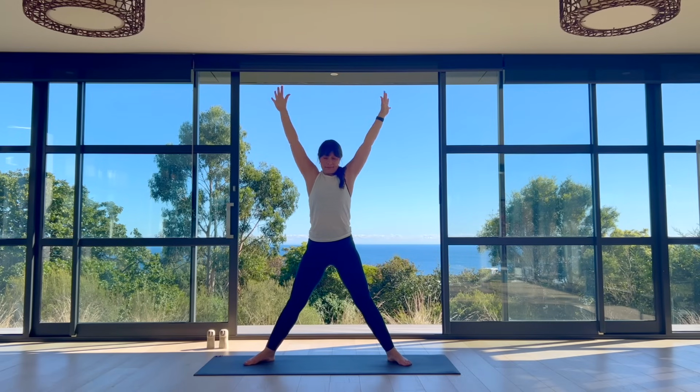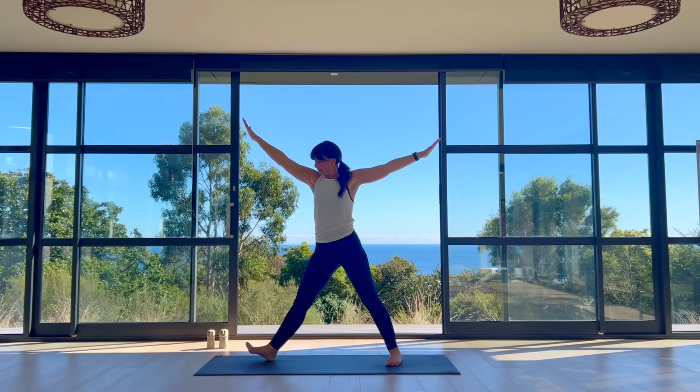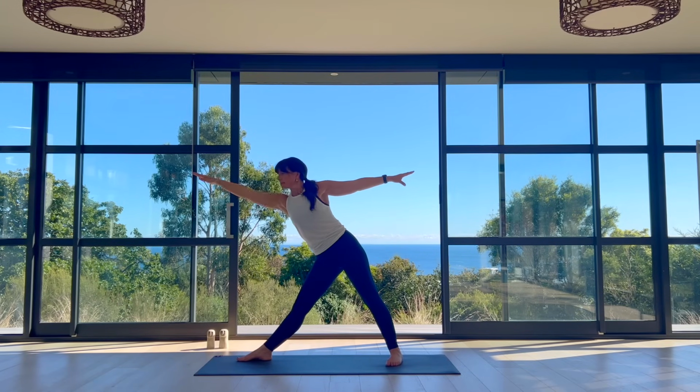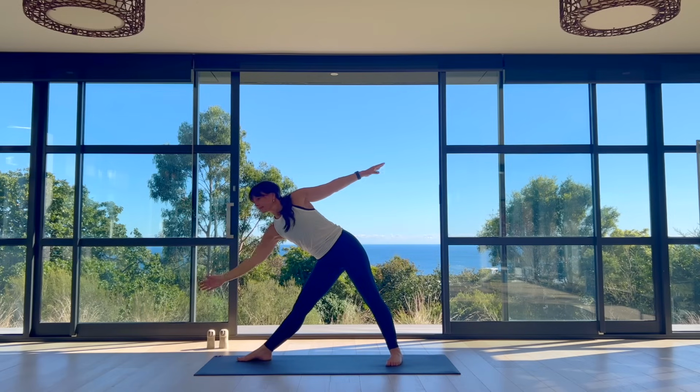Exhale, right side, triangle pose, arms go wide. Aim your toes to 12 o'clock, reaching forward and down. Left hand to the sky, you're facing the back of the mat.